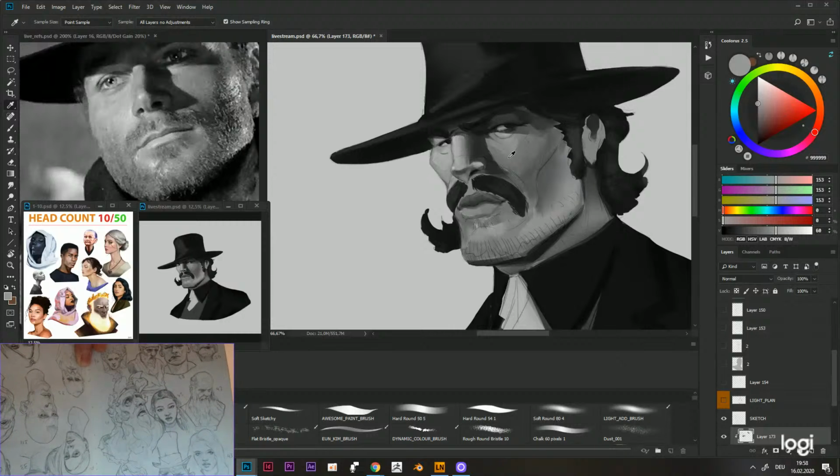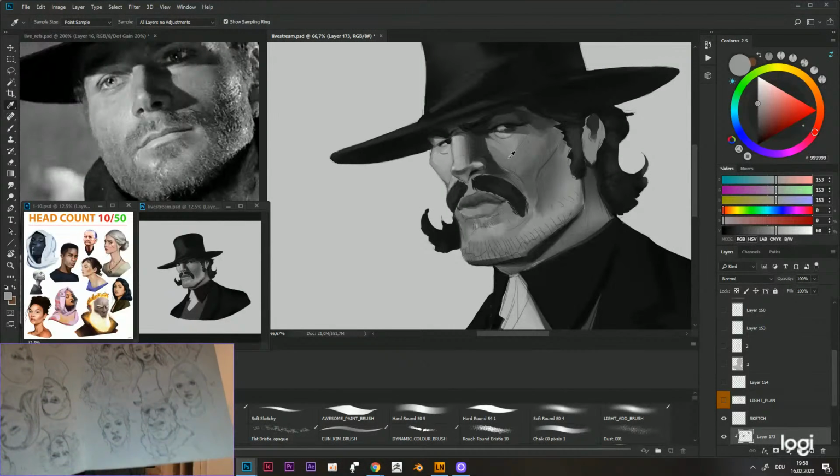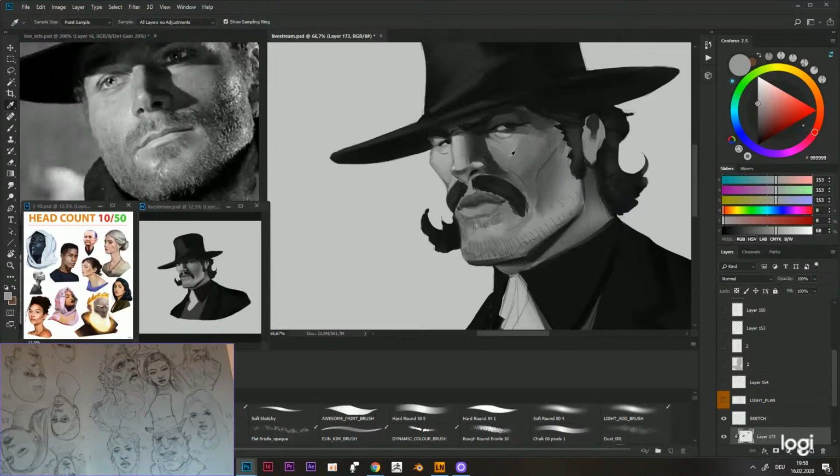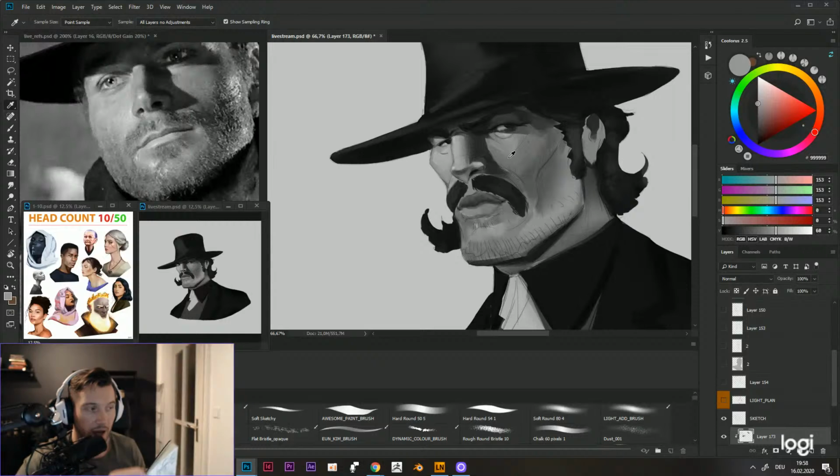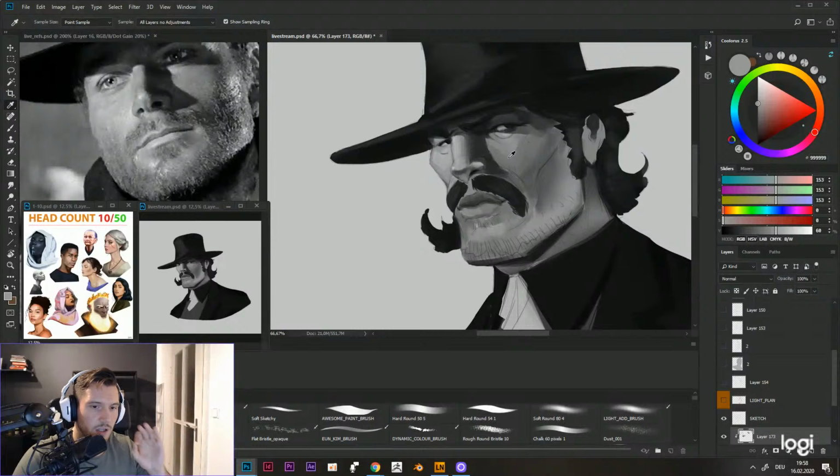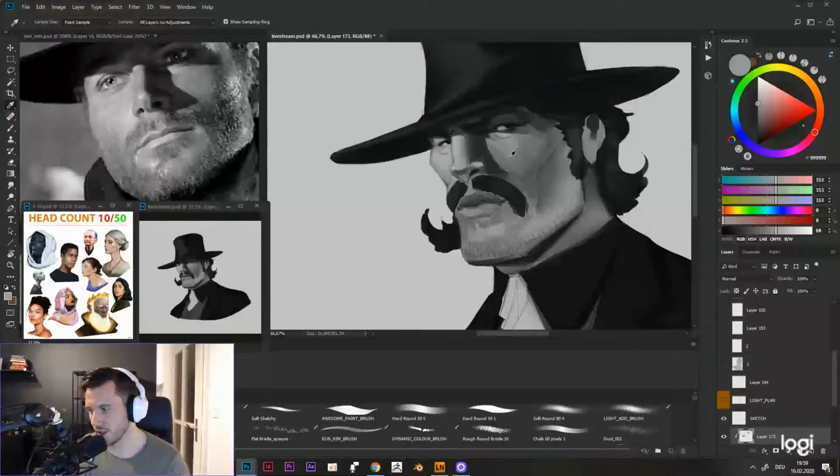This is from the 100 head challenge, where I drew one sketchbook page a day, where I did 10 heads per day. And I absolutely recommend this to anyone who wants to get better at this, because if you really try to draw a lot of those, and let's say you copy all of them, when you're at 50, you have such a big learning curve when you really focus on trying to learn just one thing from every head.